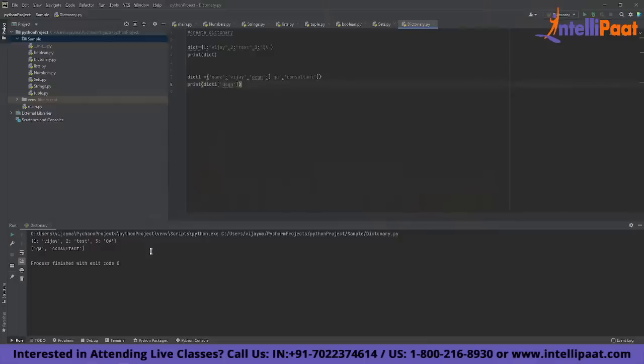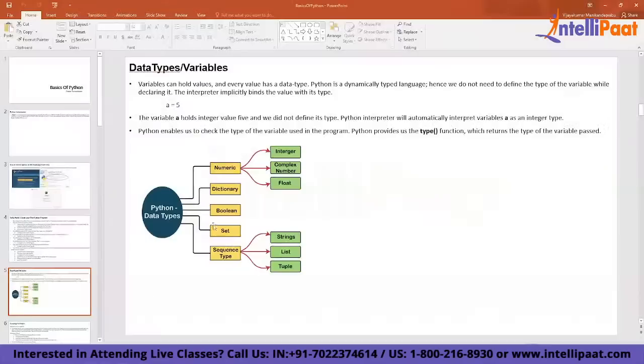So these are the different data types available with our Python. Other than this, there is nothing available. So these are the 6 different data types, where in numerical you have integers, complex, float, and in sequencing, strings, list, and tuple. For any of these, no declaration is required. Directly you can do assignment, go ahead. Reassignment also is possible.